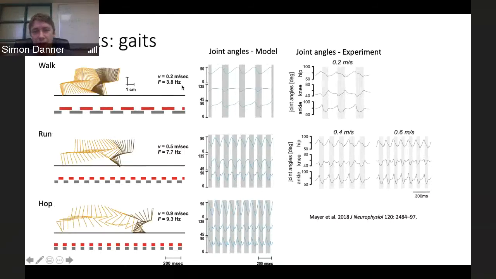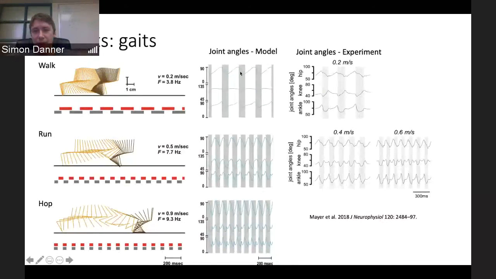And I have to note here that for the optimization, we did not include the joint angles or the gait patterns. We only included the target speed, muscle activation, and forces and torques acting on the system, and we did not include anything to reproduce kinematics. And here on the left side, we see the hip, knee, and ankle angles from the model compared to hip, knee, and ankle angles from experimental data in mice by Togia Kai.